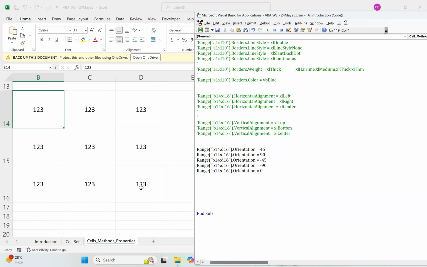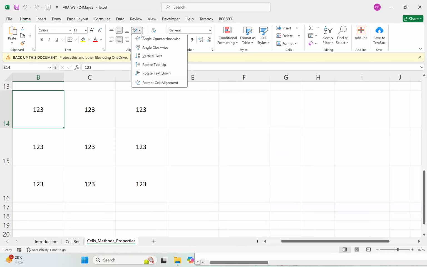Okay, so you can see here. This is 45 degrees, angle counterclockwise. Reverse, angle clockwise, is minus 45. One is vertical text. Bottom is minus 90 and this is plus 90.